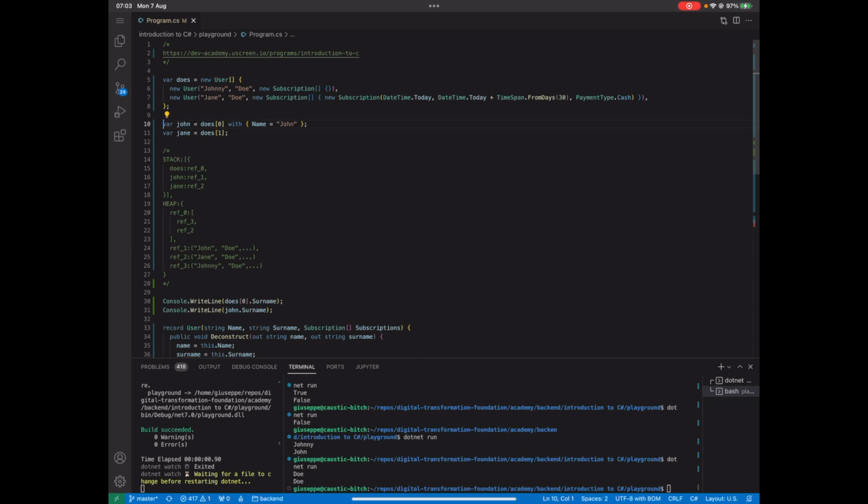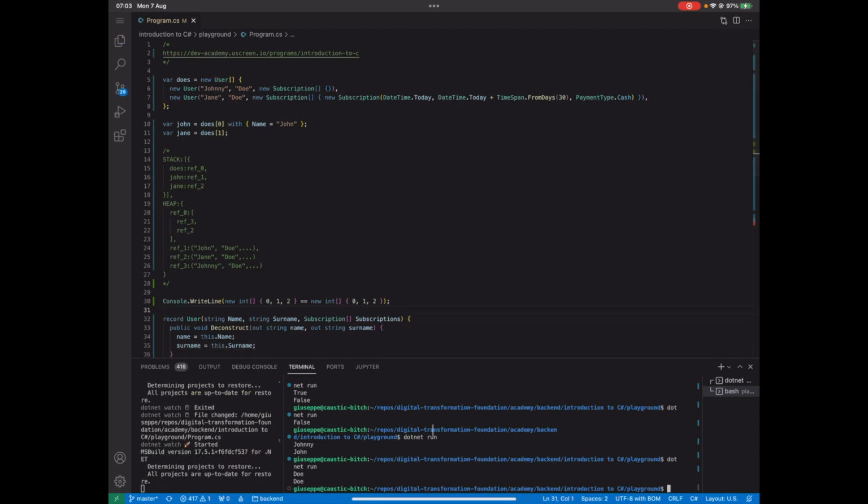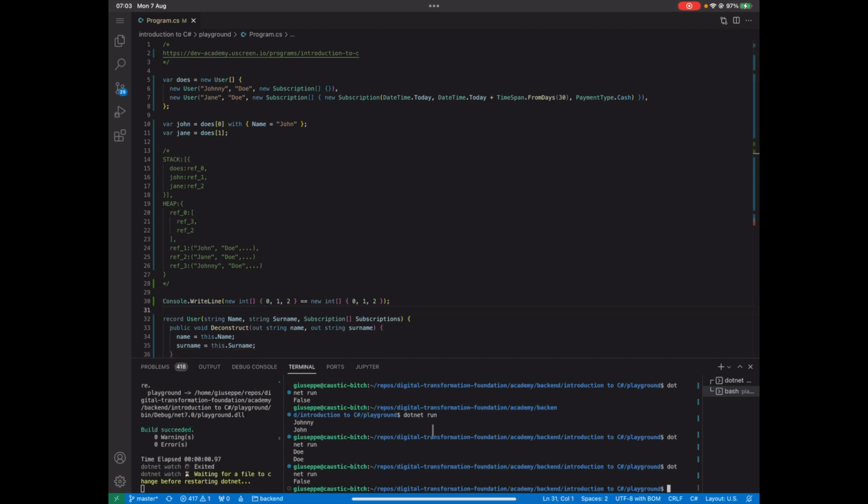Now, reference types like arrays, when we try to compare them with the double equal operator, can actually be quite misleading. Let me give you a very quick example. Let's say that I create an array of integers 0, 1, and 2. And I compare it to an array 0, 1, and 2. Let's run this. Let's see what happens. This gives false.